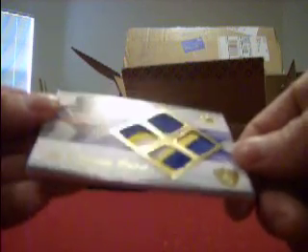Come on, Upper Deck plastic. Thank you. So patch should be in here, and it is — because this is one fat pack. Hopefully this will be something good for somebody. And it's the ultimate patch! Scott Kazmir base on the front. Then we've got an Ultimate Team Material swatch of BJ Upton for the Devil Rays. Then we've got a Kelly Johnson auto for the Braves. And that is a sick patch for the Brewers — Paul Molitor. Wow, that is pretty nasty. Box two in a minute.